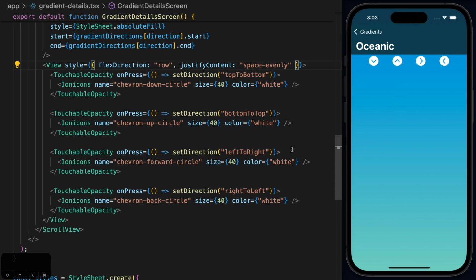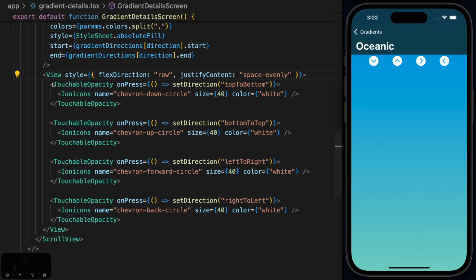Now, let's try and press this up and down, and we can see how the gradient is updating. And we can always maybe grab a random between these 4 elements every time that we translate the user to this screen, so that every time is different. That would be a really nice feature. But of course, it depends on you. But this is how we can do it right now.